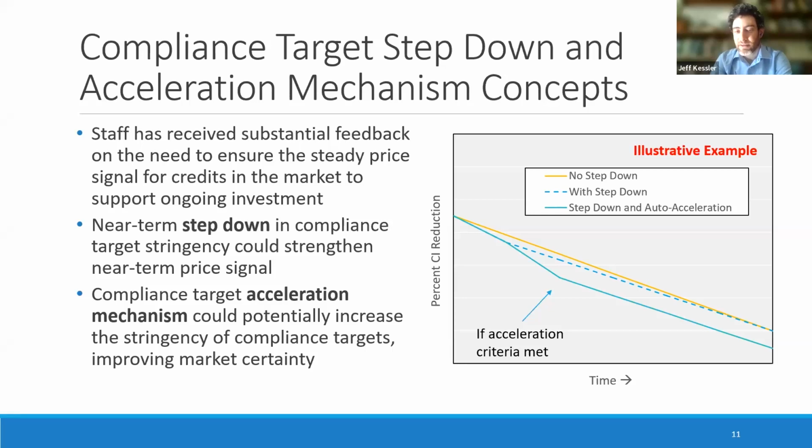Stakeholders have indicated that a step down may be necessary to help strengthen investment decisions. In addition to a step down, we want to make sure that the LCFS can continue to support and accelerate the deployment and adoption of low carbon transportation technology, and that the LCFS can be more responsive to changing market conditions. To provide more market certainty, an acceleration mechanism can be used that would automatically increase the LCFS benchmark schedule in the event that certain well-observed market conditions have been met. If designed appropriately, an acceleration mechanism could allow California to more rapidly leverage future innovations in transportation and fuels to achieve transportation sector greenhouse gas reductions earlier.